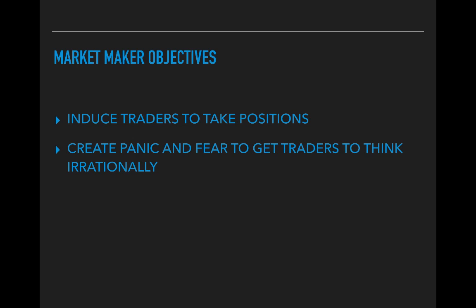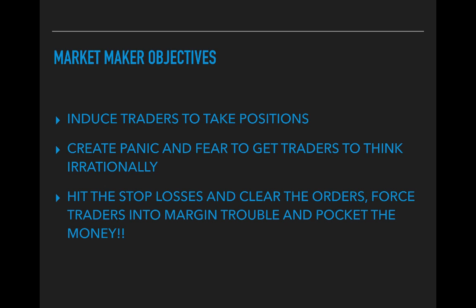Once you've taken a trade, you might be holding it for a bit, and then they'll create panic and fear. They'll try to get a trader to think irrationally and do things they wouldn't normally do with their money. They can do this with news spikes, and with big shift candles, which you can sometimes see on the charts: just a big candle out of nowhere, and you don't know what's going on. Then you either cut your trade at a big loss, or maybe add a position and over leverage and over margin. That's what they do. They'll hit your stop losses, clear those orders, force you into margin trouble, and they pocket your money.